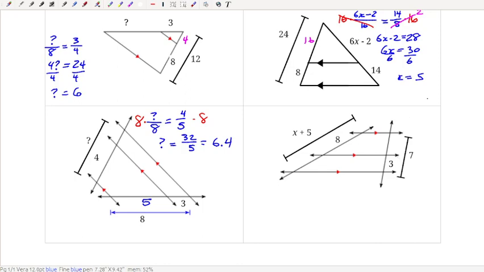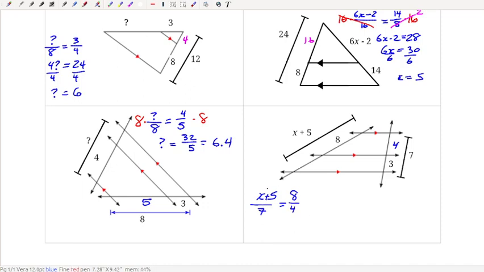So that 7 applies to the whole length along the right-hand side, and the x plus 5 is the whole length along the left-hand side. And again, if I don't have the parts that match each other, I've got to do a little bit of subtraction or whatever to figure out what would either go with the 8 or what would go with the 3. And again, because there's an x on this side, I think I'm going to choose this side. Then go 7 minus 3, that gives me a 4 here, and then I can go x plus 5 is to 7, so long side to long side, as 8 is to 4.